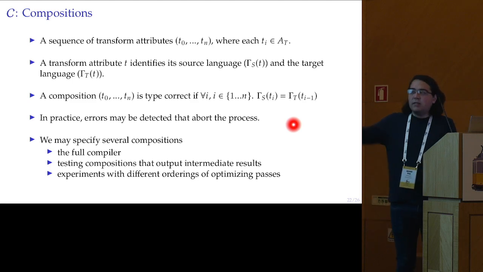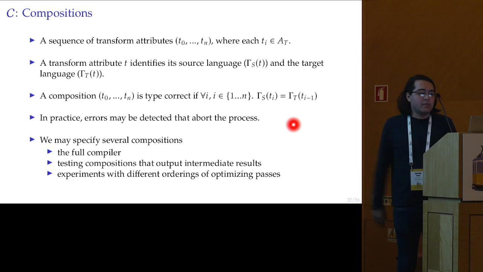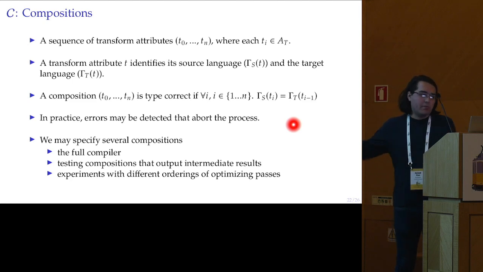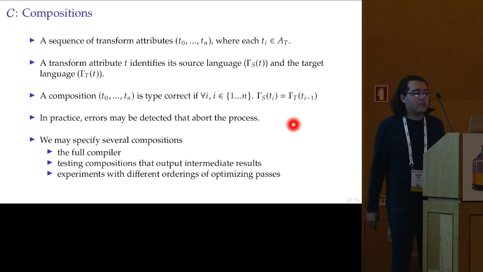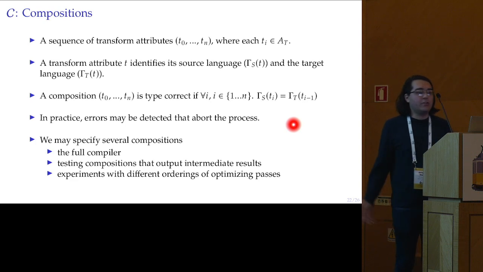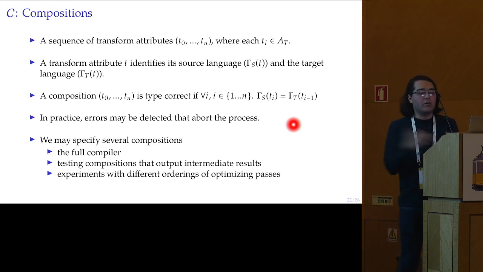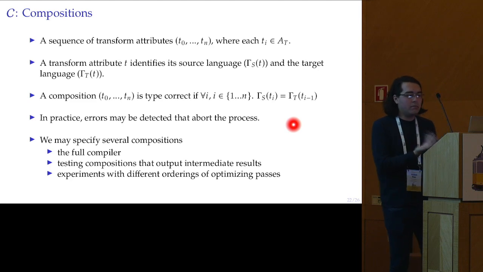So we at least need one to just talk about what are the semantics of this program, but it actually can be useful to have several of these. For example, testing is one of these big advantages. You might only want to run a couple passes of the compiler for testing purposes. If you've got some optimization passes, you might also feel like twiddling them to see different things. Or if you're trying to write a compiler like GCC that has multiple different source languages, you could do that too. You could share, for example, languages 10 and on between multiple different front ends that all eventually translate to that shared language.